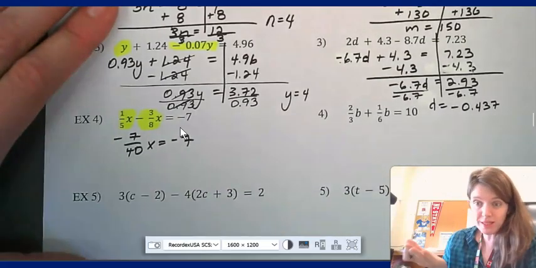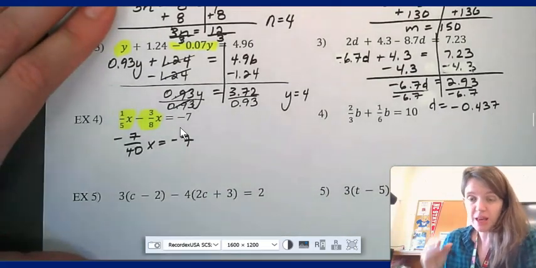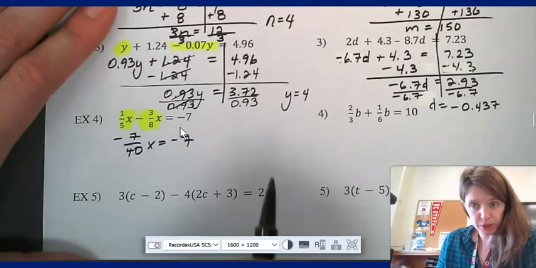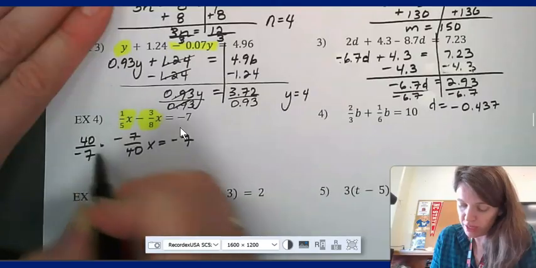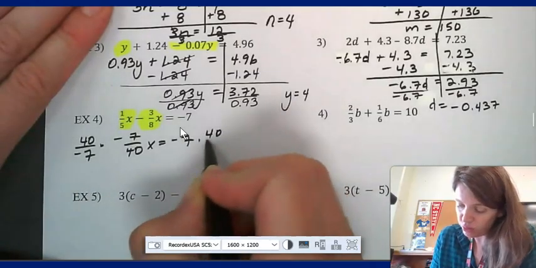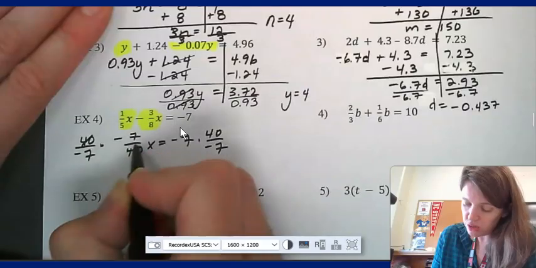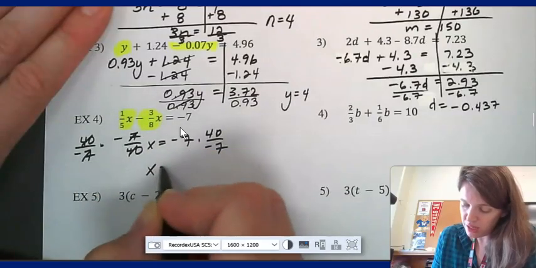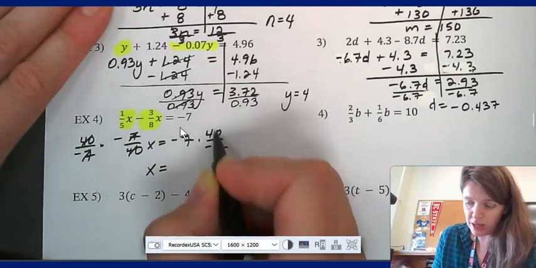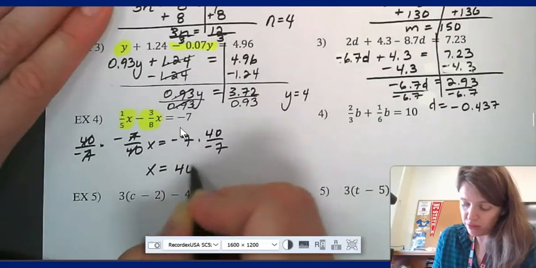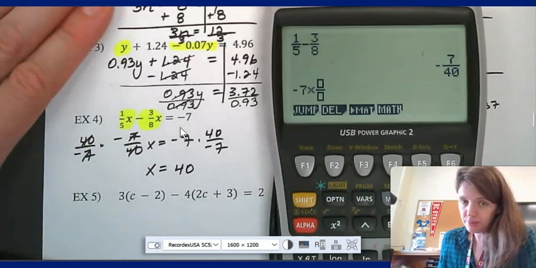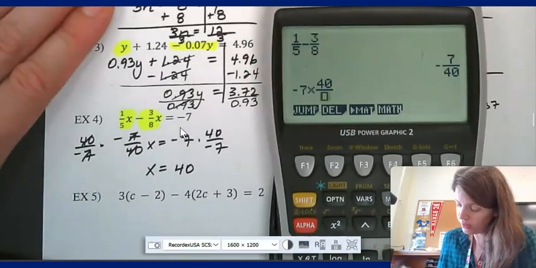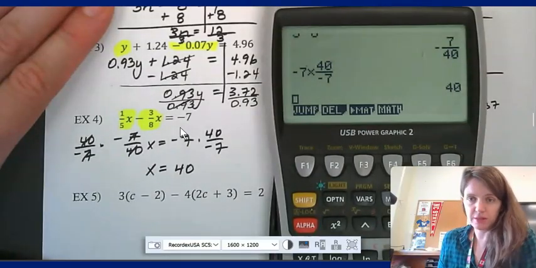Now you have a one-step equation. This is just one step if you know how to use a reciprocal. Remember, we learned that the reciprocal is the opposite fraction. So 40 over negative 7 times 40 over negative 7, which cancel your 40s and your negative 7s, and you'll get x equals negative 7 times 40, and then divide by negative 7 should give you a 40. But if you are unsure of that, do it in your calculator, negative 7, and then times the fraction of 40 over negative 7. And you'll see that it gives you 40.